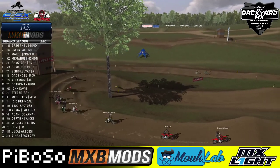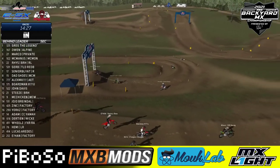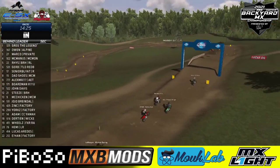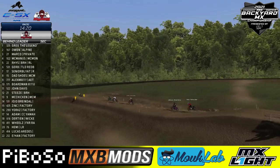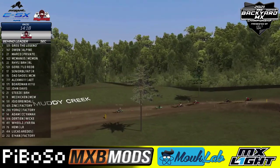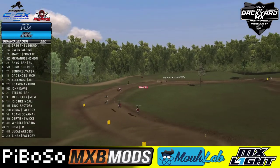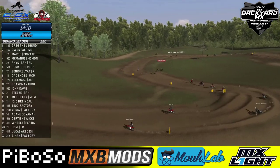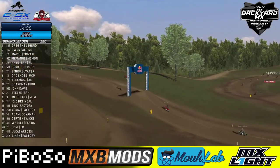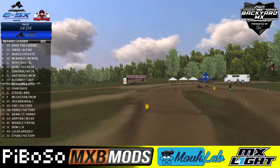And where is Wheels? There he is in the number 3 spot. Skills right there with him, and Boardman Ethan in behind them on the Factory Goon Honda mounted machine. And no sign of Mick Chicken. Where is he? Where's Reese? That's the question right now. We're gonna find out as these riders work their way around here on the opening lap. First moto of season number 2 for the A-Class riders.